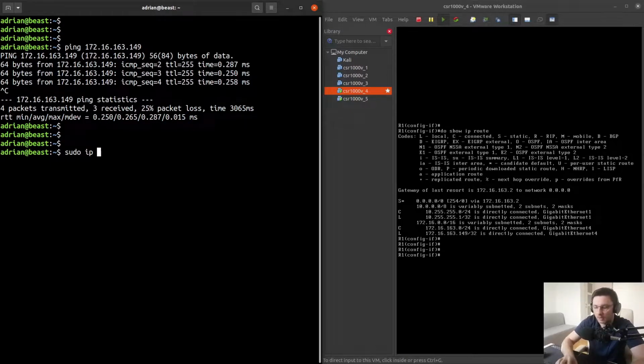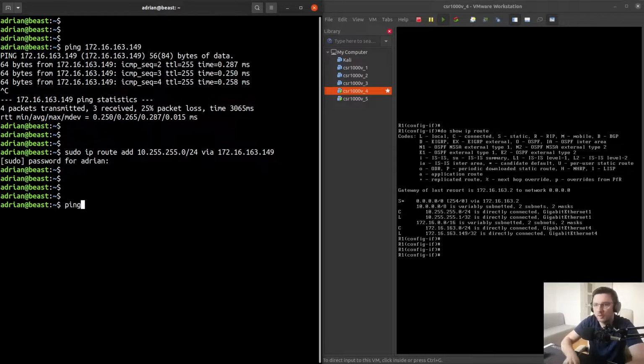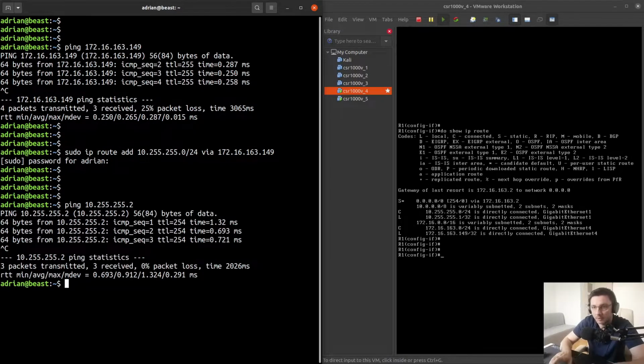So ip route add 10.255.255.0/24 via 172.168.163.149. And let me try to ping now 10.255.255.2, which is the gig 1 interface from R2, and we have connectivity.